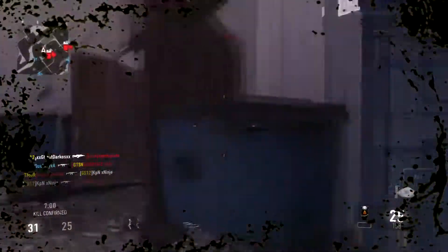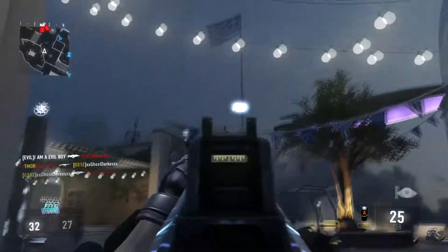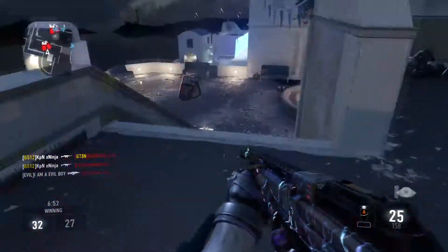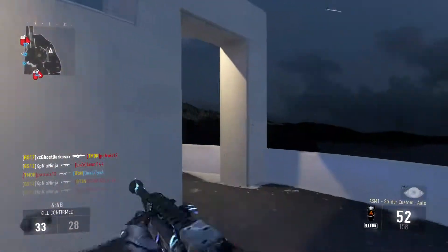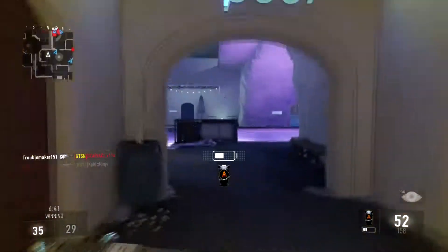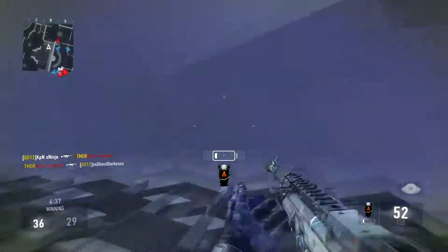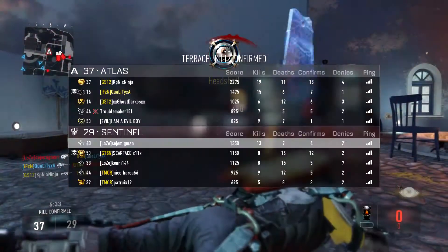Like I said, pre-orders are awesome, and that's the only reason I pre-ordered the Juggernaut Edition. With it you get a mini fridge, a copy of the game, a season pass, and it's just one of those things you won't ever see again. If you're a big fan of gaming, you'll enjoy it.